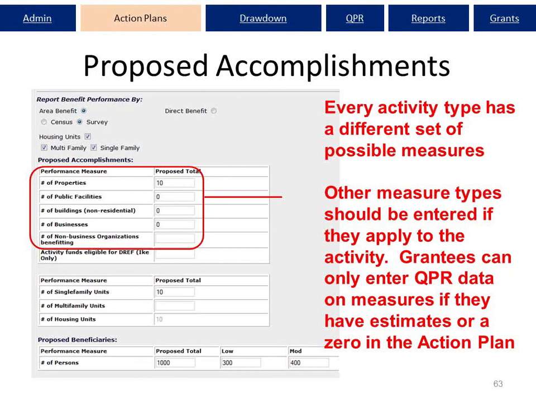So proposed accomplishments, this is important to remember. If you don't put in the actual goals, if you don't at least put a 0, we always encourage you to put in what you think you're going to do for the proposed accomplishments. But you have to put something in there, otherwise the measures will not show in the QPR, as even options. We always want you to put in those estimates because we actually have to pull reports and say, what is this appropriation going to do?